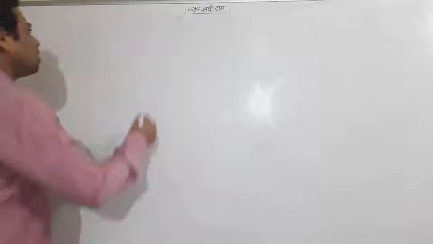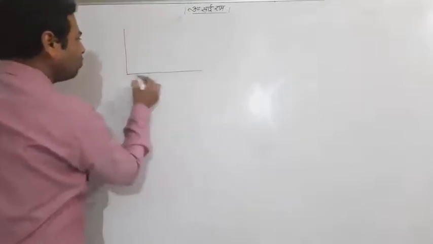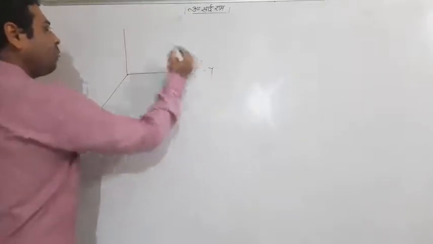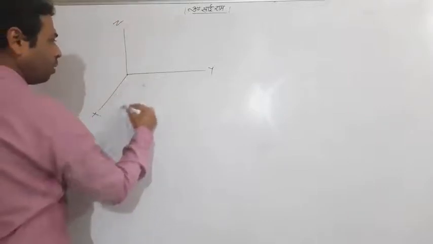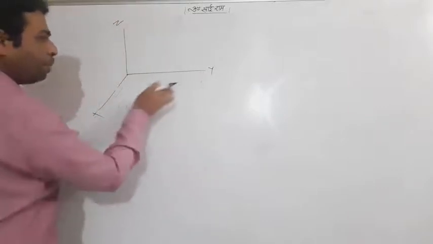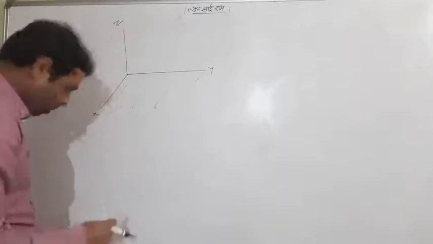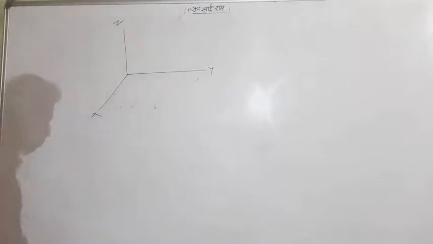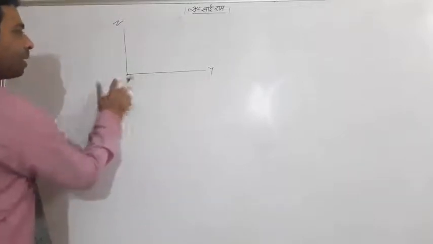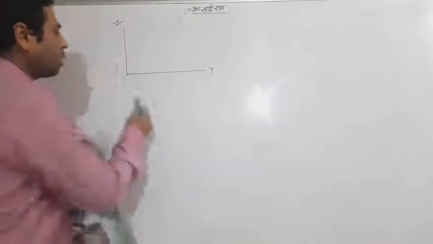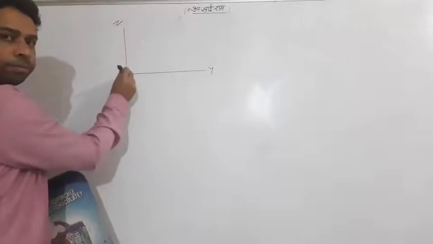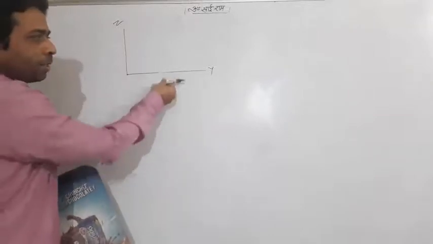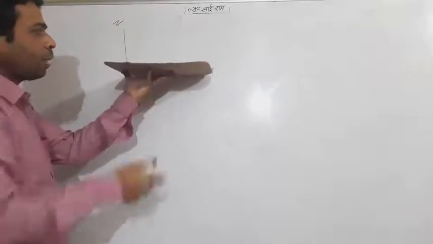A few more things we can understand. It's very easy. Look, this is the XY plane, and I don't think you don't know about the XY plane. Just wait for a while. This is the axis. The X axis is not actually here, it is here. So this is the x-axis, this is the y-axis, this is the xy plane.